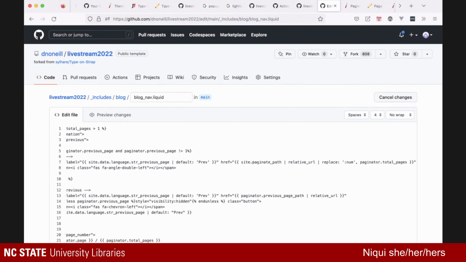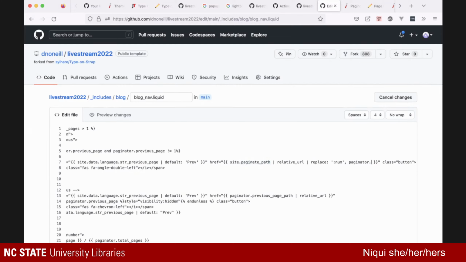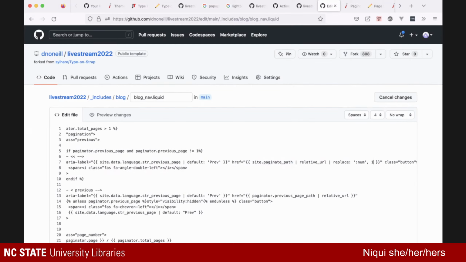That is not true anymore since we've changed where things go. So we're going to change it to site paginate path, which is what we want. And we want to replace number with, let's say, 1. We just want to go back to the first page.